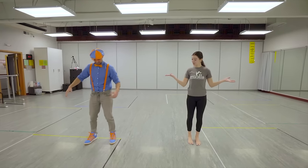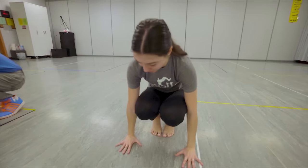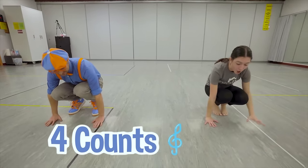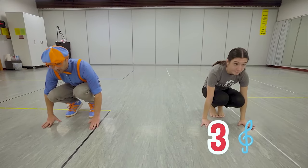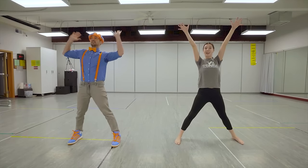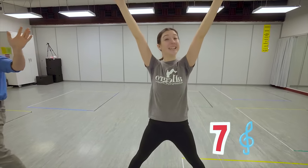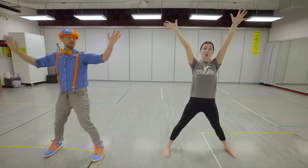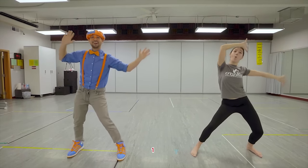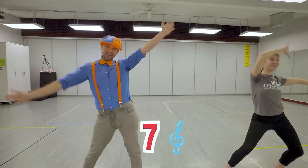Okay. All right, so how we're gonna start is we're gonna start really close to the floor. So you wanna make a ball pose. You wanna get really close into your knees, right? Yes, from here, you're gonna hold four counts. So you're gonna count in your head. One, two, three, four. Then you're gonna make a big star pose, jump your legs out, reach your arms way up to the sky. And you hold this for four counts. Five, six, seven, eight. Then from here, you're going to shake your hips side to side with big arms, starting to the right side. One, two, three, four, five, six, seven, eight.